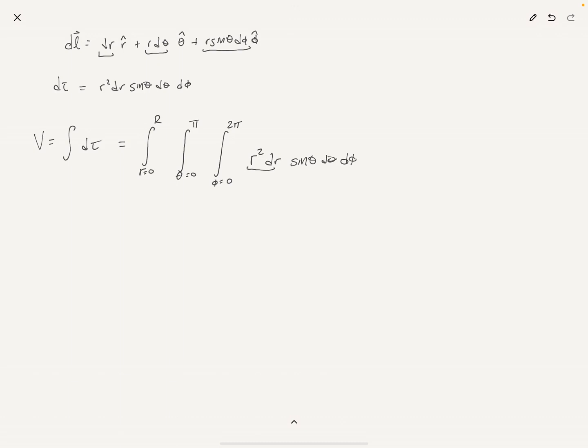Okay, the r squared integral, we can do that, plug in its bounds. That's 1/3 r cubed. Integral of phi, there are no other phi's, so that just becomes an integral over d phi. It's valued at 2 pi and 0. That gives us a 2 pi. And I'm left with the integral from theta equals 0 to pi of sine theta d theta. Do that. That integral becomes 2, and you're left with 4/3 pi r cubed, which you knew was the volume of a sphere.